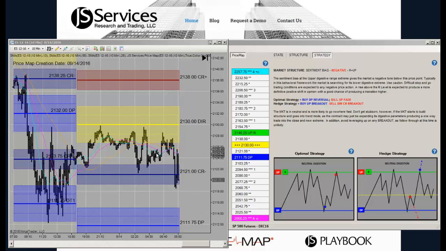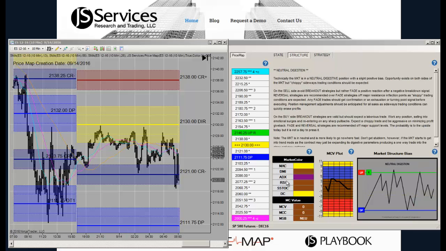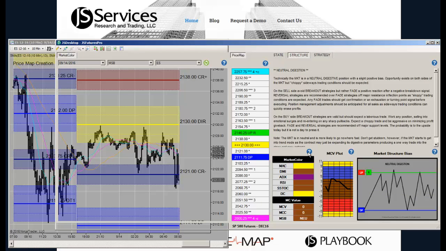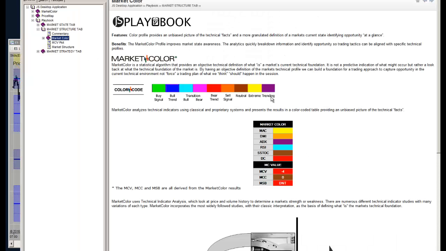And so it's a dangerous trade. We've got a market that's pushed to the extreme, and we could have some volatile swings. And where can those volatile swings happen? Well, they can happen within the CR minus and the CR plus. So we could see some big digestive swings here. But what do we also know as a fact? Fact is we're sellers of rallies. So this market has a negative bias. In addition, we still have a purple ADX. And we know that a purple ADX means the market has trending ability.